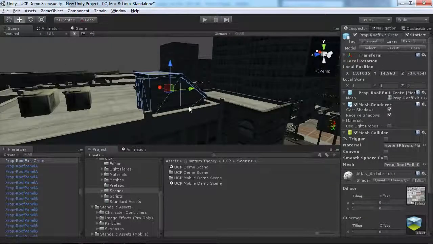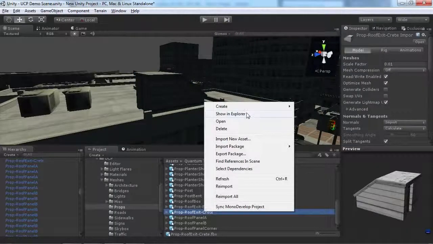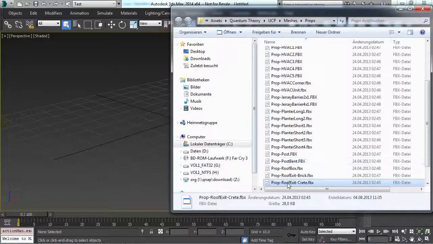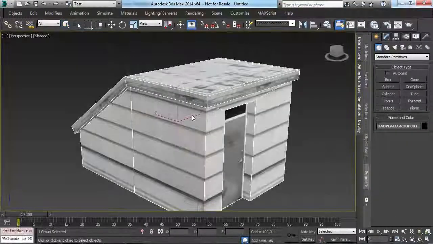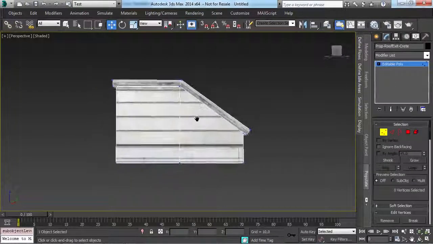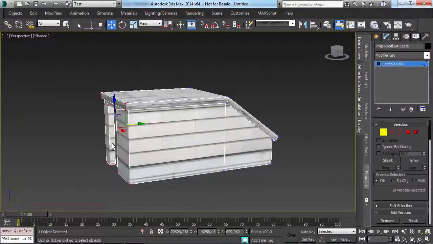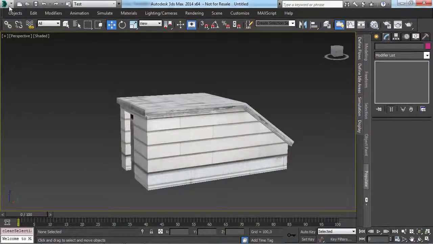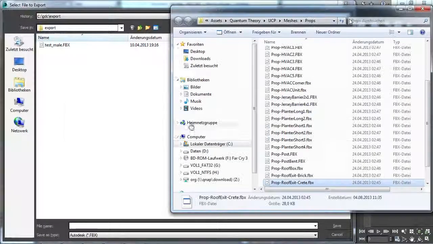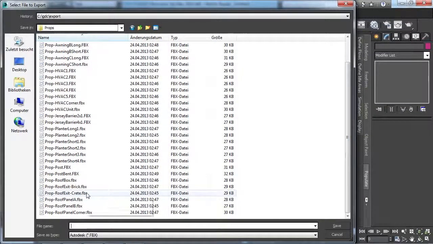Just to show you how fluent the interaction between Unity models and the FBX models here and 3ds Max can be, I'm just quickly importing an FBX file from the Unity package into 3ds Max. So just drag and drop the FBX file over here, and then I can do some changes to that model. For the moment, nothing too drastic. I just made the whole prop here a bit wider. And then I'm going to export it back into the Unity project folder. And as I do that, Unity will automatically re-import that FBX file right away.